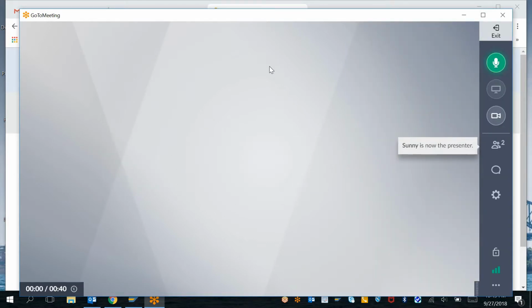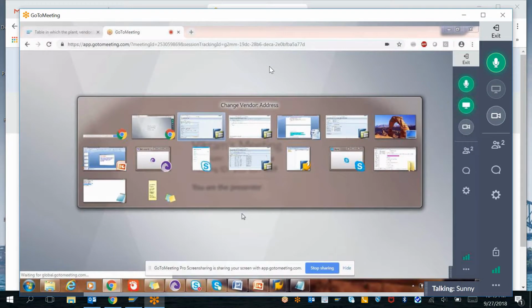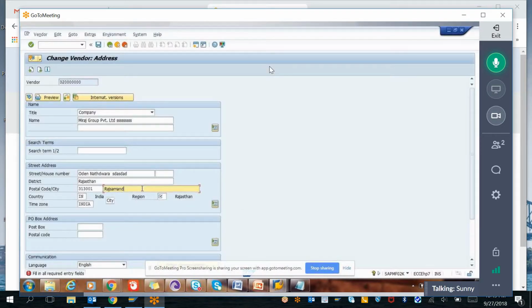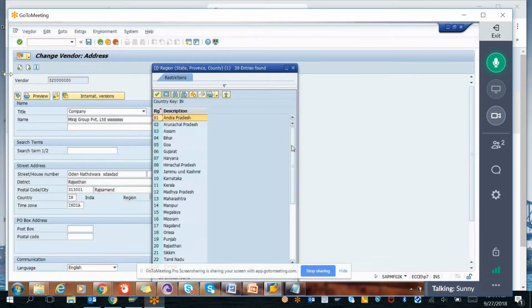Someone has made the region field a mandatory field. So I have to, by default, give a value, any of these values, right? So this cannot be shown as an example now.